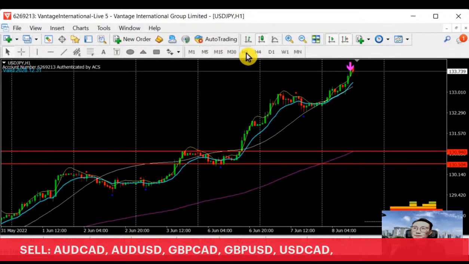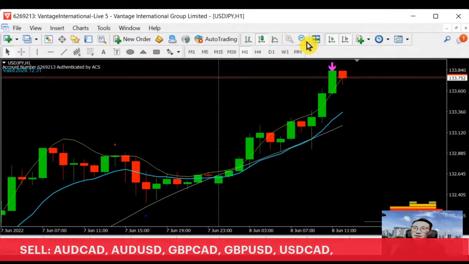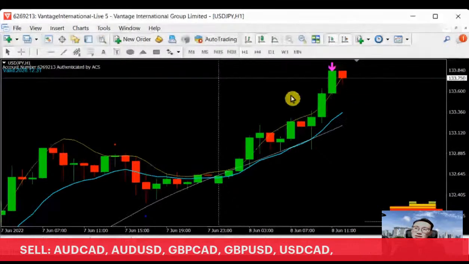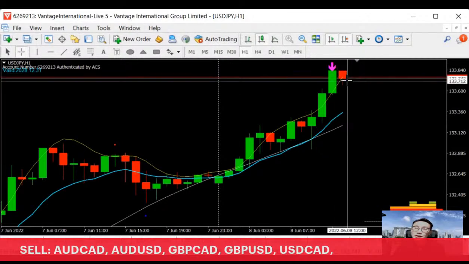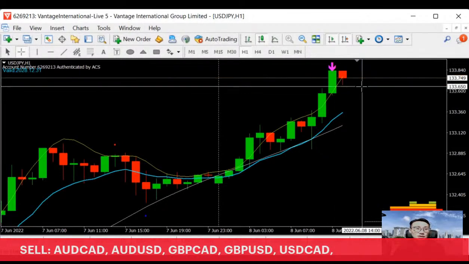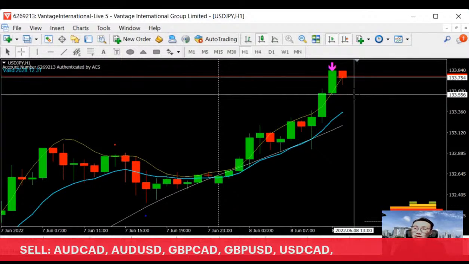But you still have another 5 minutes to decide, because H1 is going to open. Let's see the 1 hour candle. The 1 hour candle will decide later on how it goes, how it closes, how the candle opens. Then probably the next candle will become a green and red candle. It shows the selling signal is still very strong. Then probably we can continue the selling. So still working on dollar yen.